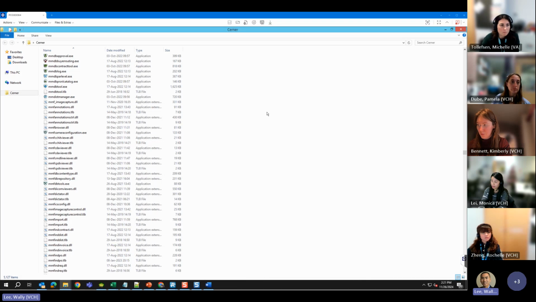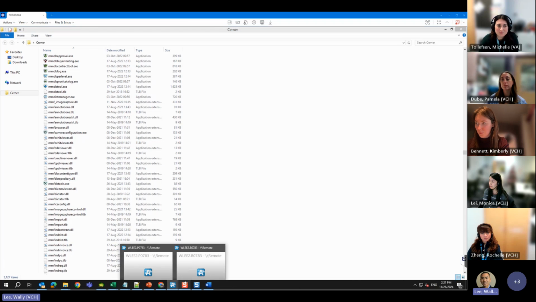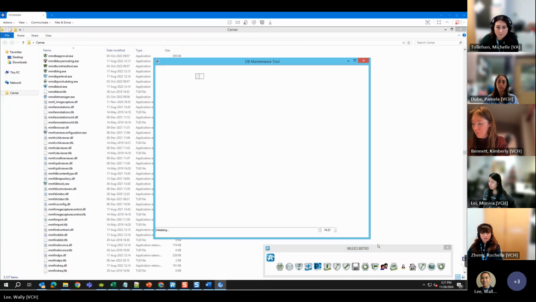I can also type out the program name in this Cerner window: MMDB tool. It stands for Material Management Database Tool. But I think you guys will get a shortcut in the Citrix storefront or something like that. I just want to make sure that I'm in the non-prod domain, so I will enter it here.